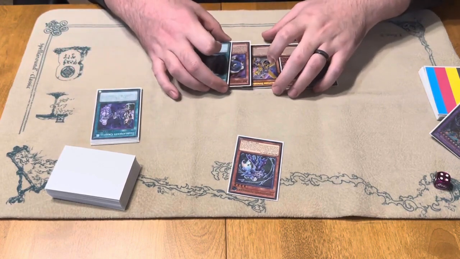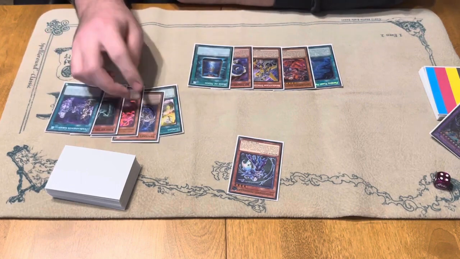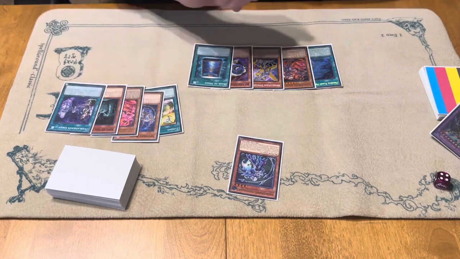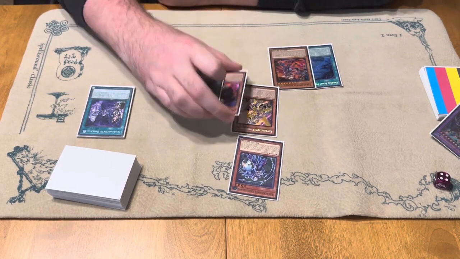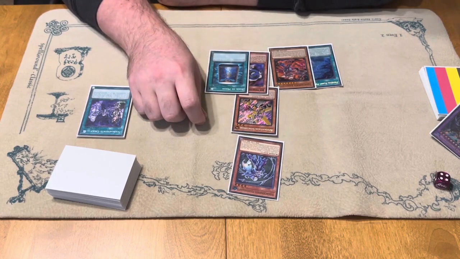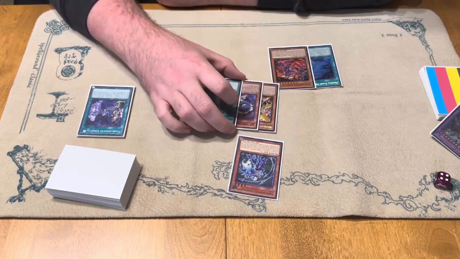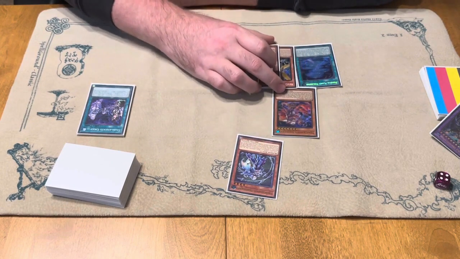So now what do we want to do? We can go Tearlament Kashtira. We could have done that in response to the chain as well. I knew we had a good fusion target already, so we didn't necessarily need to do that. We can just go straight into our Revolution Synchron plays, or we can go ahead and grab one out of the deck. I think I kind of want to mill first and see what we hit, and then continue on from there.